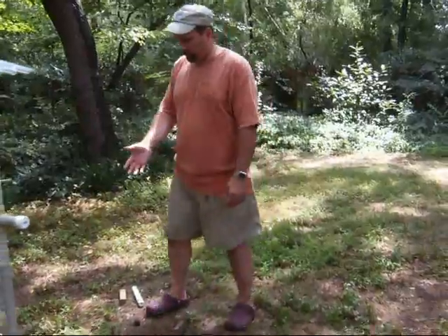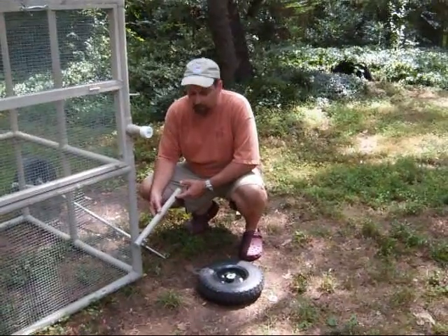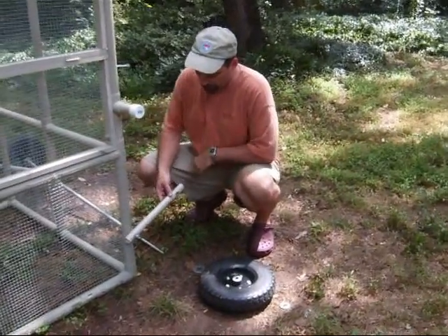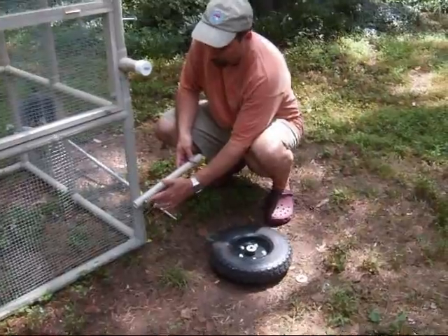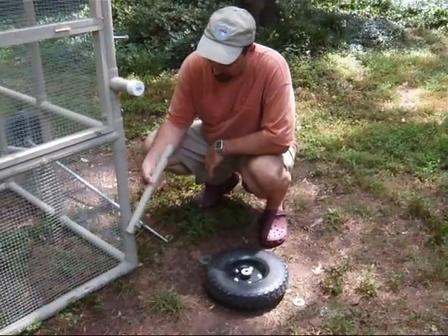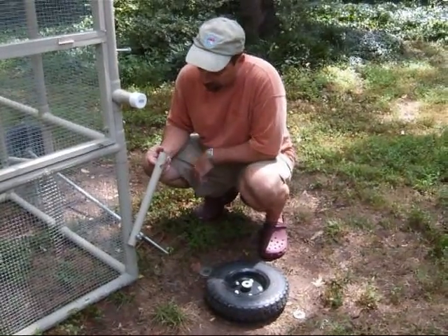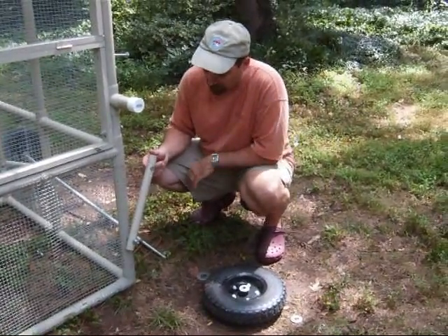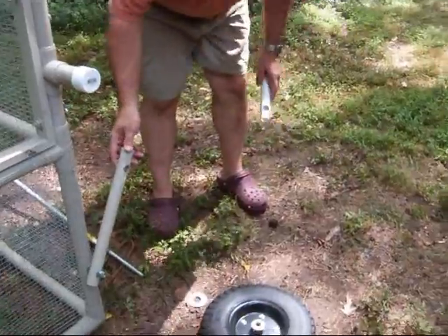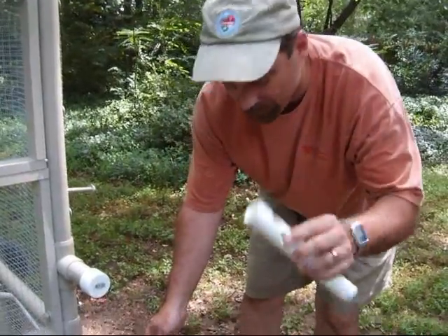First thing is the swing arm. I made this out of 1 inch PVC, but you can use other materials like a 2x2 piece of wood or maybe a flat bar stock. You want to attach it to your pivot point — I used a 5/16ths bolt, and I jam nutted it so it's nice and loosey-goosey. That's what you want here because this is going to be swinging under your coop when you put it on wheels. Then you need a hole big enough for your axle — in this case 7/8ths inch. Be careful when drilling a hole that big on PVC because it tends to chip out. If you go too fast, you get a hole that looks like this instead of a hole that looks like that.